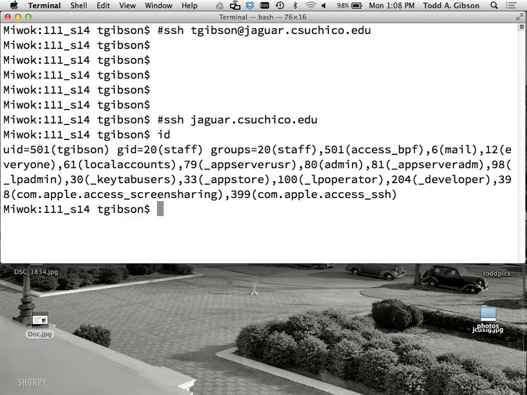Yes? For those of you who don't have a Jaguar account set up yet, and that's certainly one of the disadvantages to being on the wait list, hopefully to be resolved in the next 24 hours, then your next bet is just to have some version of Linux that you have access to, whether that's through a virtual machine, a dual boot, or if you have OS X, then you're set as well.